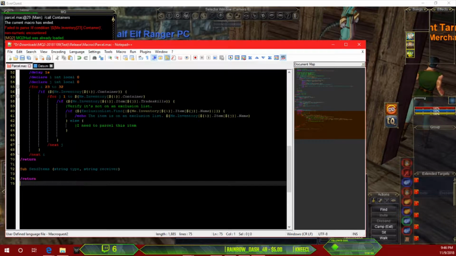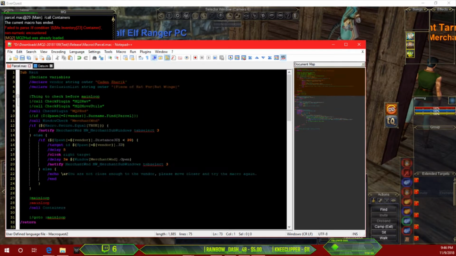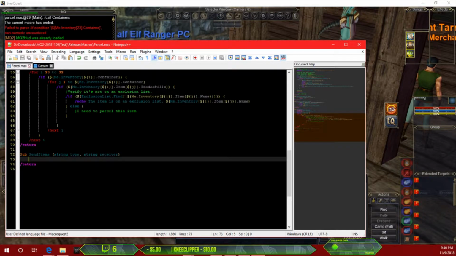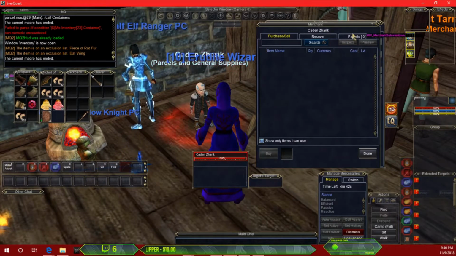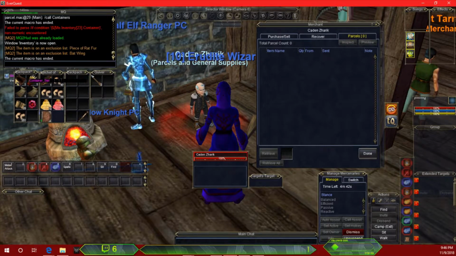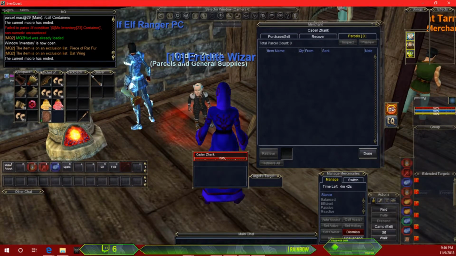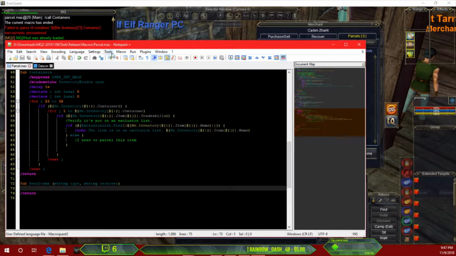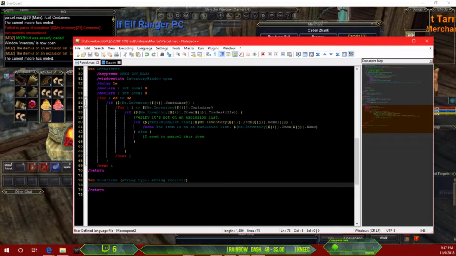All right, you always need a return for every sub you create, so we're just going to arbitrarily create a subroutine, and we're going to call it send items. We may or may not want to use this as a command, and let's see, what do we want to put in here? In order to send the item, I have to have already targeted the vendor, opened the vendor, clicked on the parcel button at that point, okay? And then all my bags get opened, and then it's going to go through and check the bag. And when it finds the trade skill item, then it's going to want to send it, assuming it's not on the exclusion list.